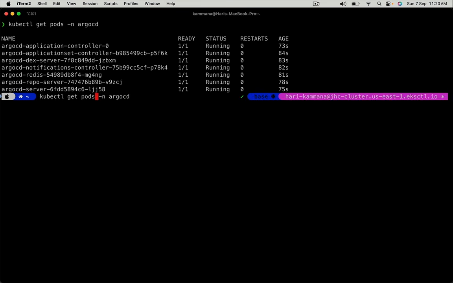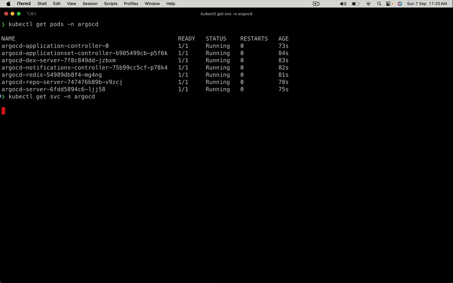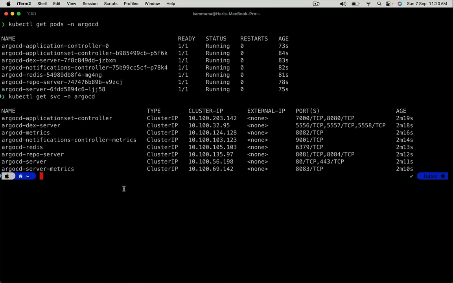Let's use kubectl get svc under ArgoCD namespace. ArgoCD server. This is the one we need to update. Right now its type is cluster IP, meaning it can be accessed only within the cluster. But I want to access this from my laptop. Let's edit this, change cluster IP to load balancer.